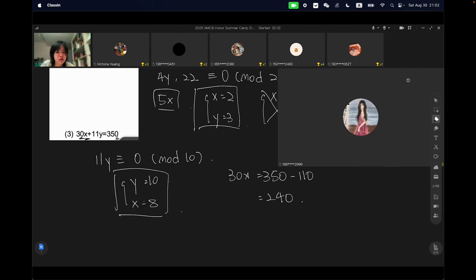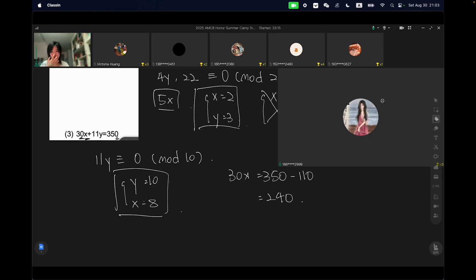Yes? The question: what if it's a really big number and you can't just try to find out the answer? So that's why we don't just try every single integer. We have to look for the special features, which is what I talked about right now. We have to look for what this number is divisible by and what remainder it would have when divided by another number. So it would narrow down the range of the number.